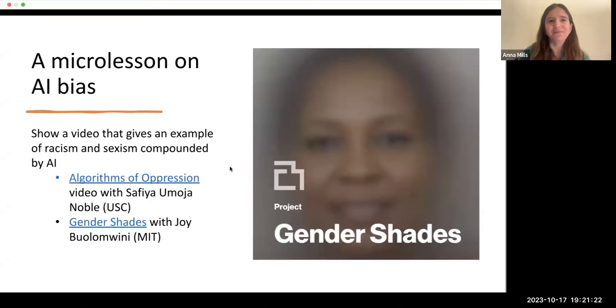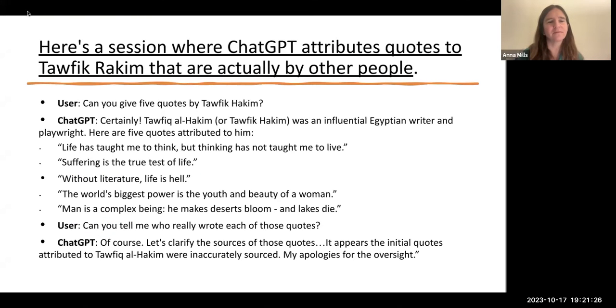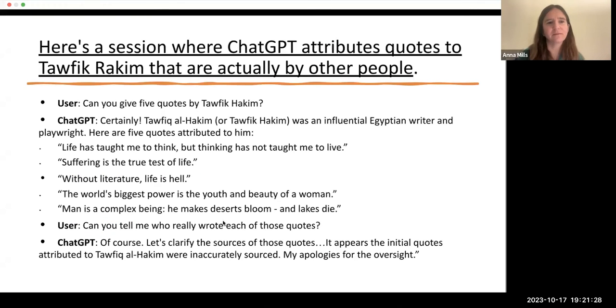Anna, was it more likely to make that mistake with an Arab or Egyptian writer than it would have done when you asked it for Western authors? Because I'm sure you tested it with a lot of different. I think it was, yeah. When I tested it on Shakespeare, I had to keep going and asking for more and more quotes before I found like 2 that were fabricated, that were made up. So yeah, much more likely, I think.